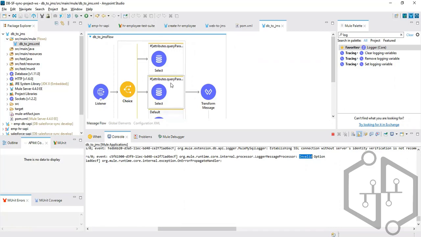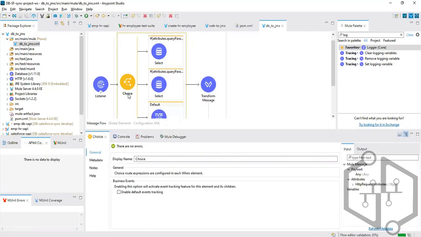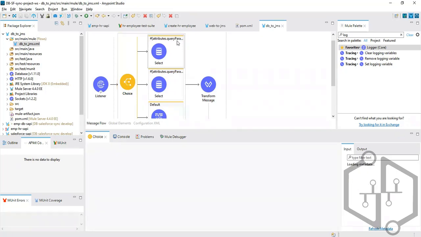Exactly. Can you click the choice icon? I want to see what you configured. Do you configure anything under here? Nothing important, only on the paths.